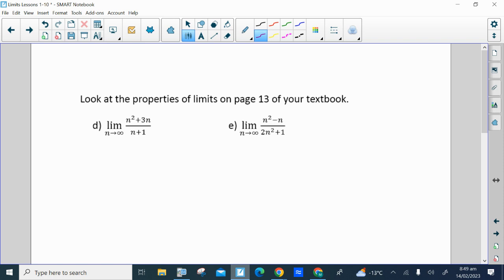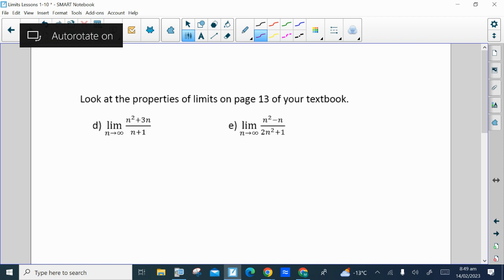Okay, so this is a method that you can use to evaluate a limit as an algebraic approach, instead of doing that guess and check method where you're changing the values of n and then guessing what the limit will be. What I'm going to show you now is an algebraic approach to evaluate limits, and then we'll make some conclusions after we go through a few of these that we can use for future questions.